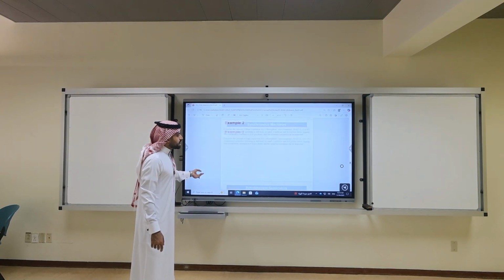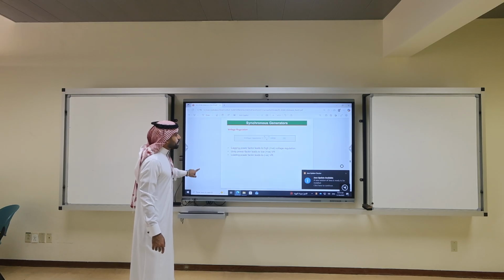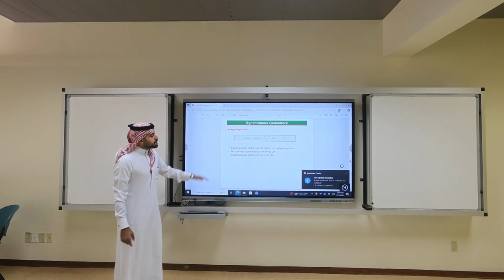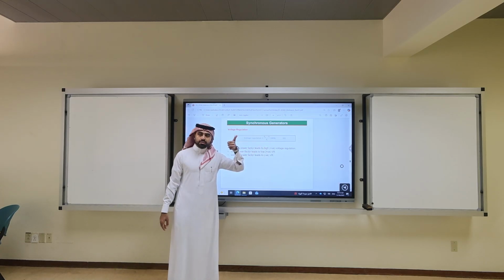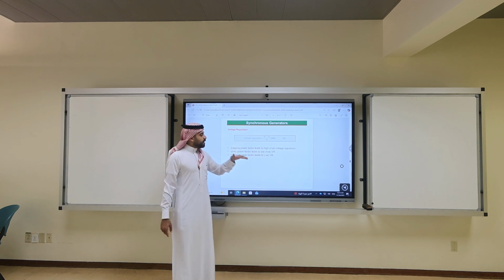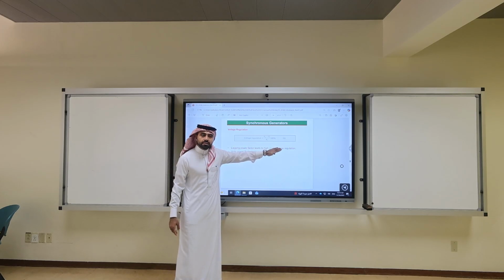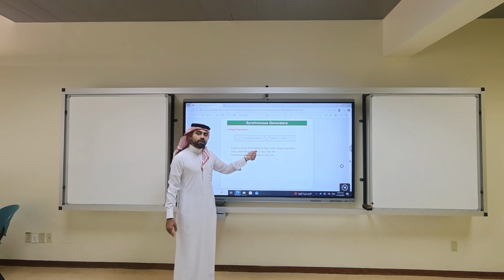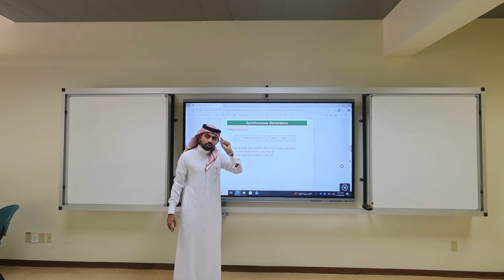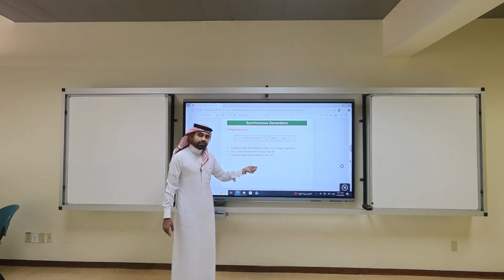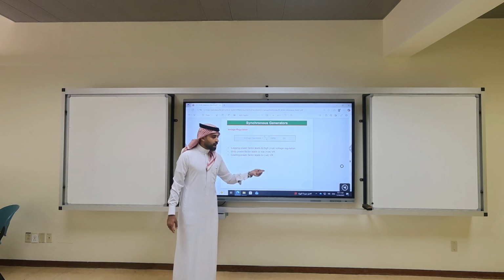Now, let's do a quick example. No, before that, voltage regulation has three cases. Either it is a high positive number, or a low positive number, or a negative number. If it's a high positive number, it means we have a lagging power factor. If we have a unity power factor, then we have a positive but small VR. If we have a leading power factor, then what do we have? A negative VR.